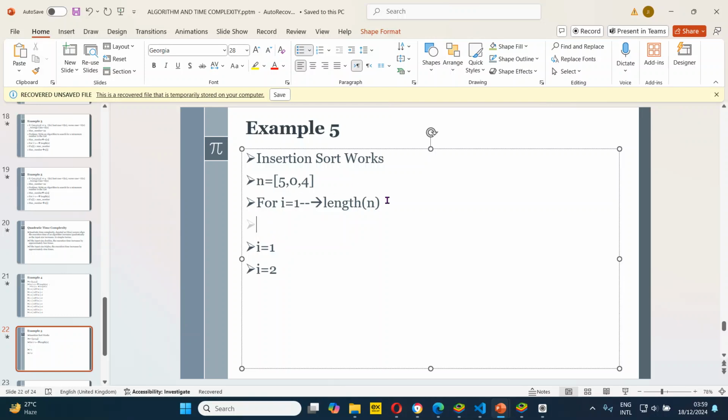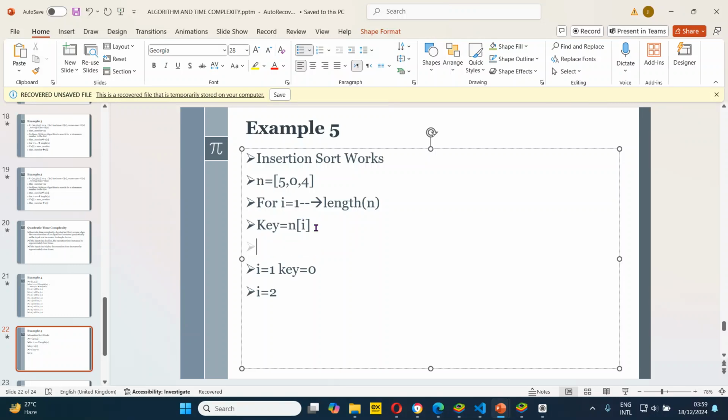Now we need a key to save the value at i equal to 1, which is this one. So key is n at index i. On the first iteration, when i equal to 1, our key is equal to 0. So the key holds 0 when i equal to 1.